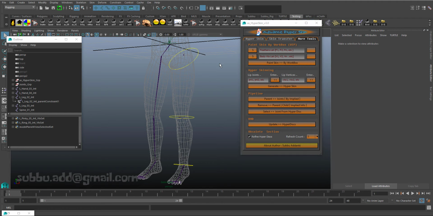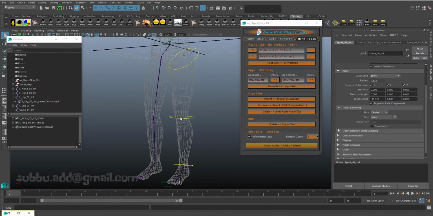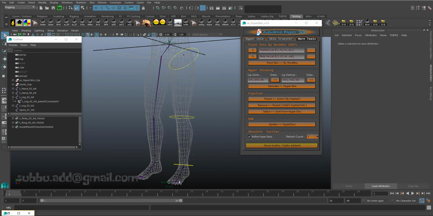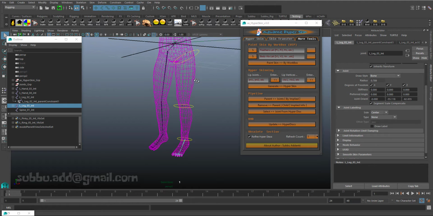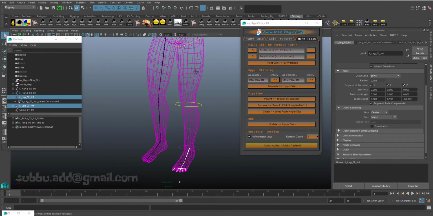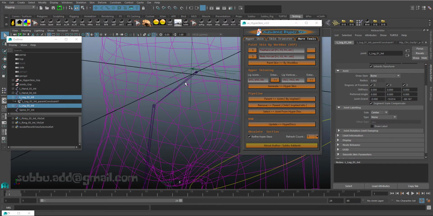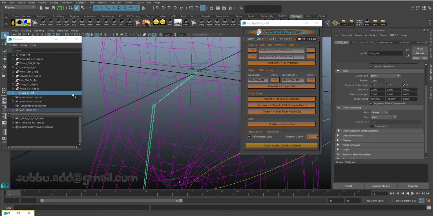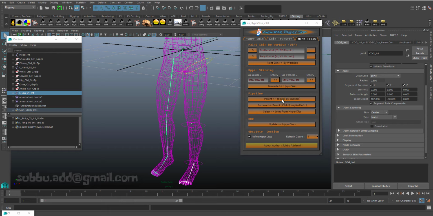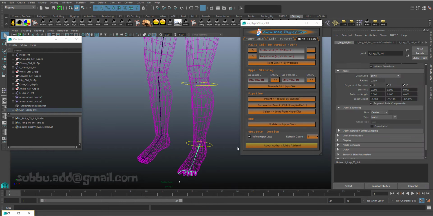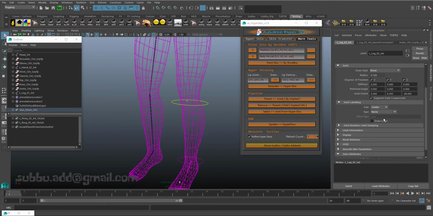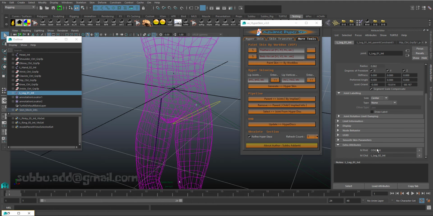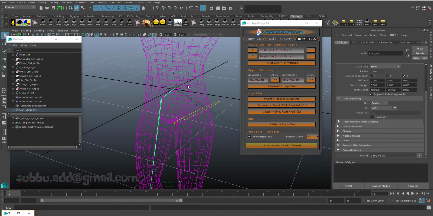Now let us try selecting multiple joints at a time, and remove the parent child implied info. Now we can see there is no information. When we select multiple joints, we need to select from the bottom up: the child joint, parent one joint, parent two joint, and let us say parent three joint. And run parent joints by implied. Automatically it will create message attributes: parent leg two joint, parent and child, again parent and child, and this last one will have only a child because it is the last.